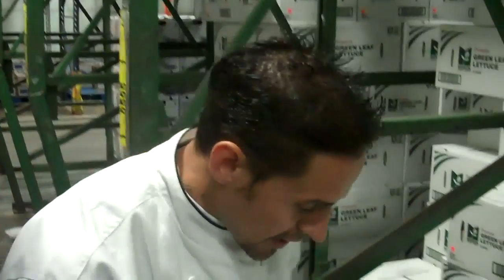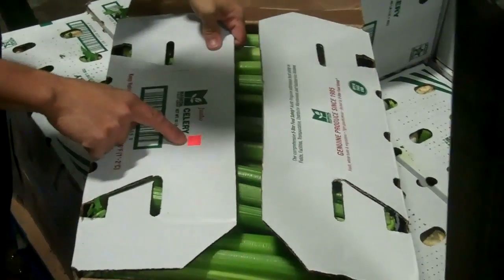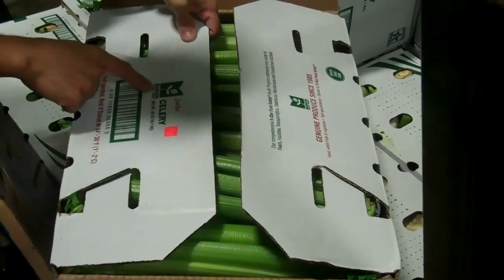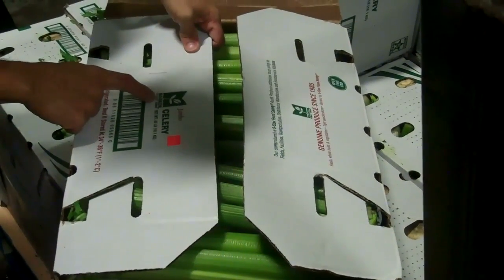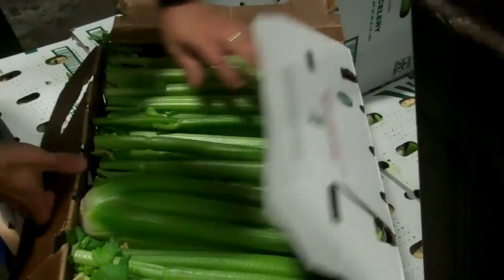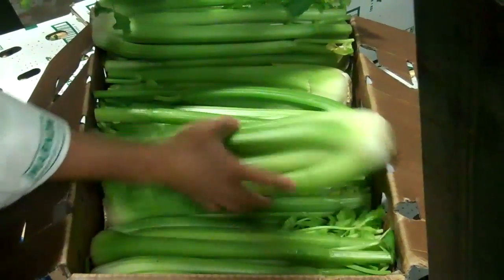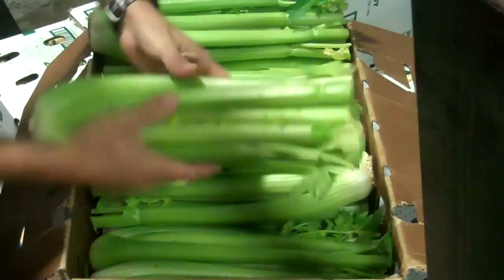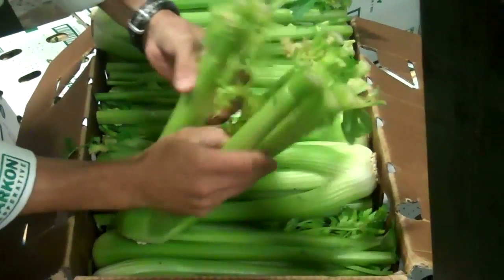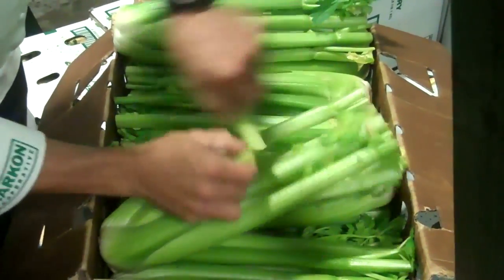We're back here in Shamrock Denver down in the warehouse taking a look at the celery we recently saw harvested out in the fields. Here we have the 40-pound case — it's got the full trace back code on it as do all of our other Marcon products. It is in our Marcon first crop label, which ensures you that you're getting the highest quality available with the specs that Marcon requires. What we have here is just the field pack celery — it's not going to retail, it's not individually packed. You still have all of the celery hearts down here in the center and it's a great crispy product.